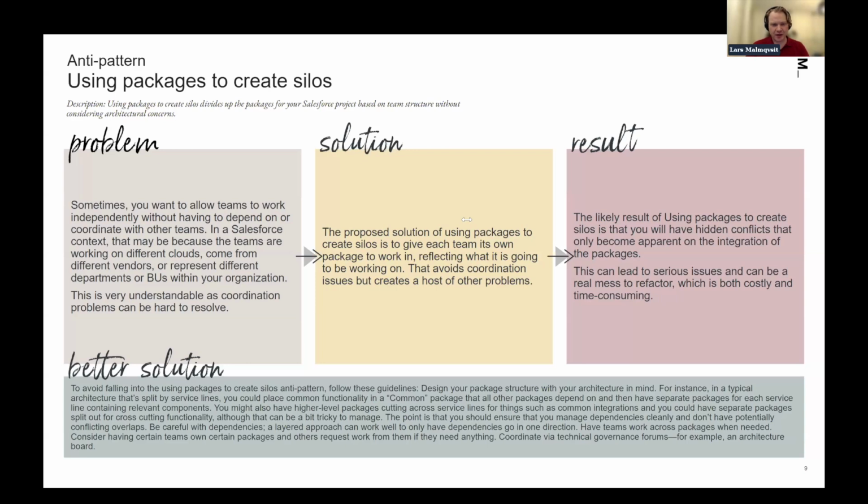There are other ways in which you can get into this kind of miscoordination issue, but in Salesforce, it often happens when you effectively let people split into different packages without really managing the dependencies between those packages in any clear way, right? So if you don't have a good package architecture, you split into different packages. It looks like you're doing independent development, but actually, when you then try to bring them together, all sorts of havoc ensues. So obviously that means when we get to the go live, the integrations aren't working, right? Because they're overlapping with stuff in the order management, and they effectively have to pull out a bunch of functionality in order to get the system working.